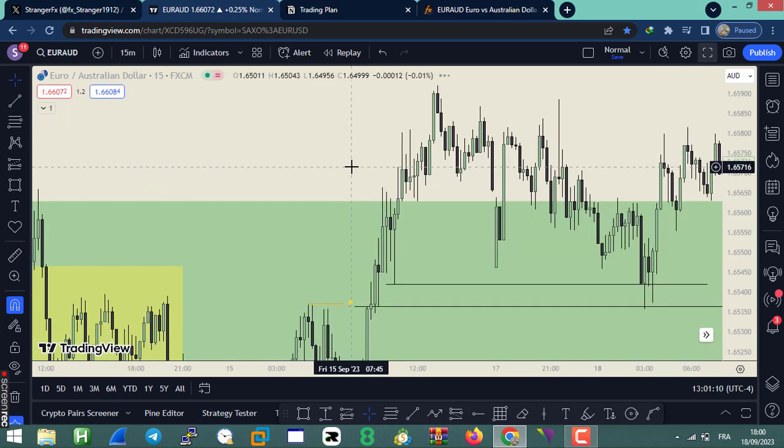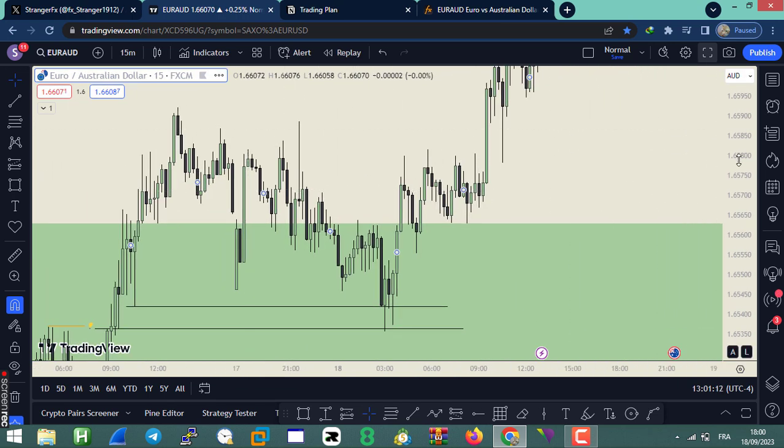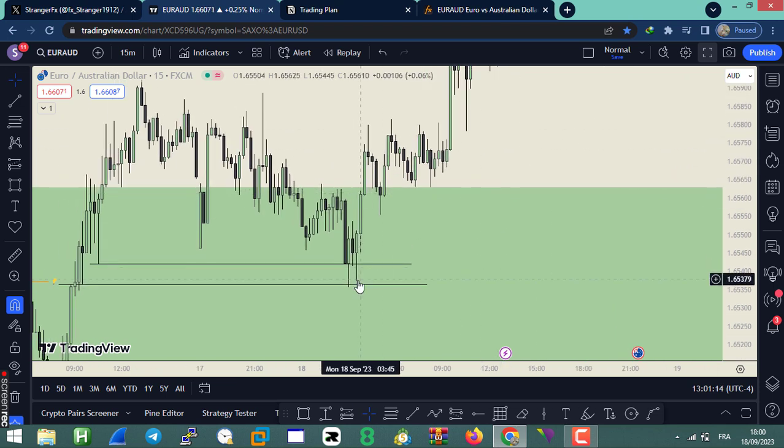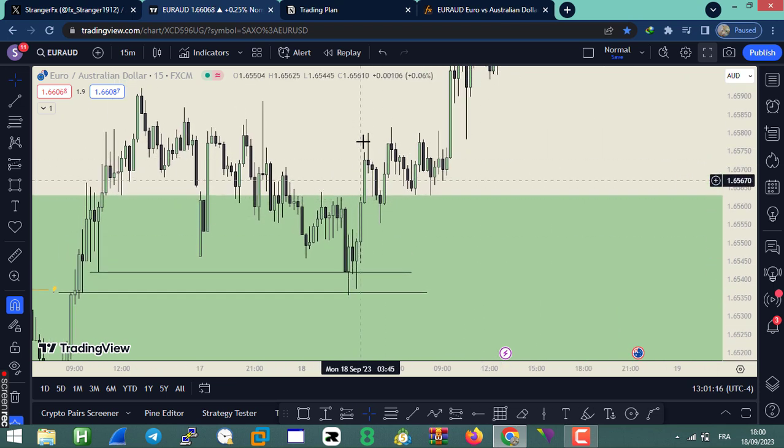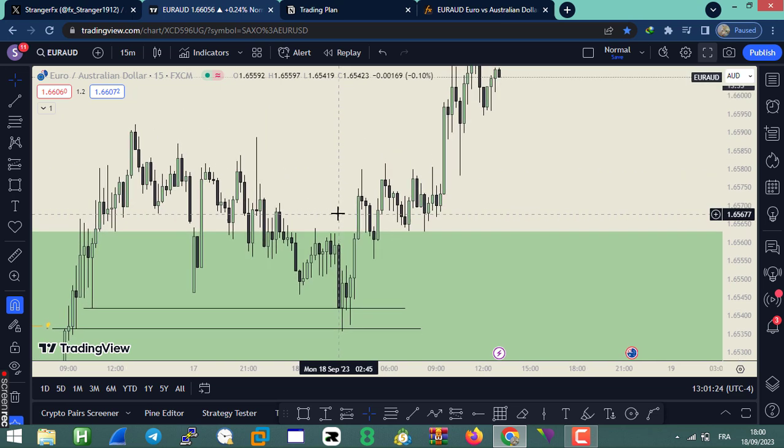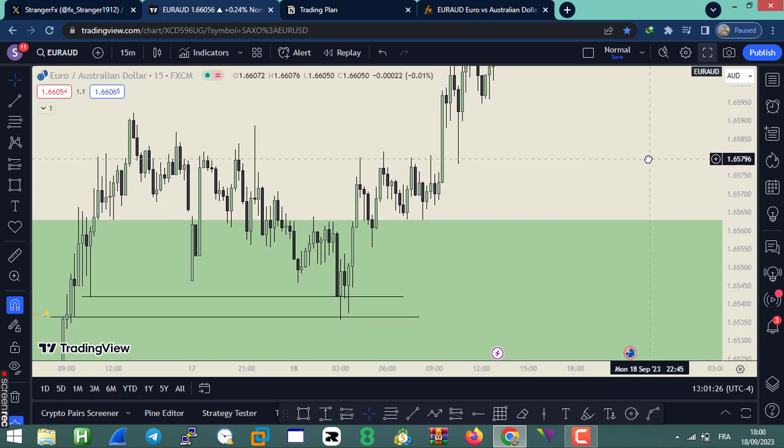On the 15-minute chart, it looks even clearer. So here you go. We have a nice displacement, energetic displacement breaking this. We have an order block, we have a fair value gap, a breaker block. You can enter from anywhere, right? And let's not forget the element of time to our trade.